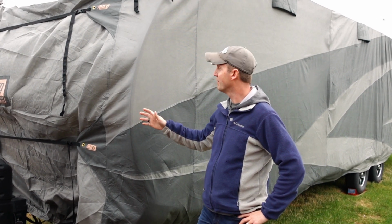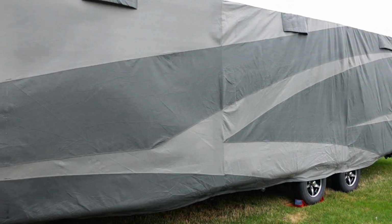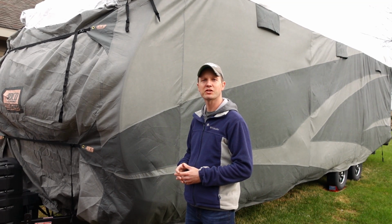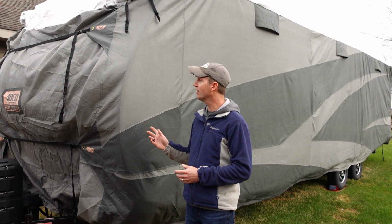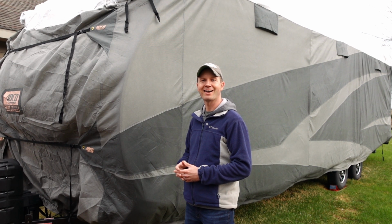Today I'm going to review this ADCO Designer Series HD travel trailer cover. I'll review the fit as well as the durability of this travel trailer cover after using it for one season now, as well as give you guys a couple tips when installing your cover to help get the most longevity from it. Let's get started.